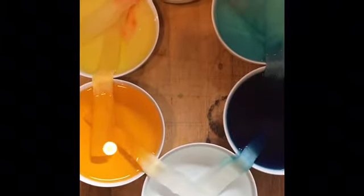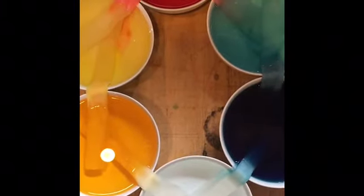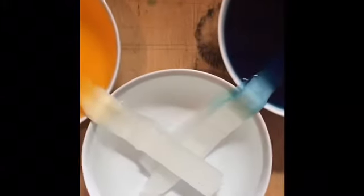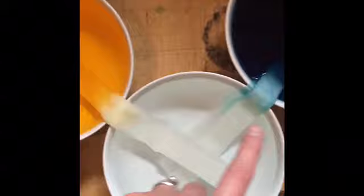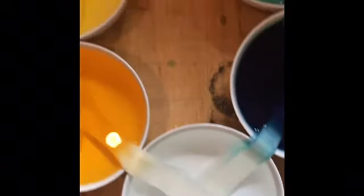It's been about 10 minutes and I'm starting to get some action on this bowl. You can start to see some yellow moving and you can see the blue starting to move over too.